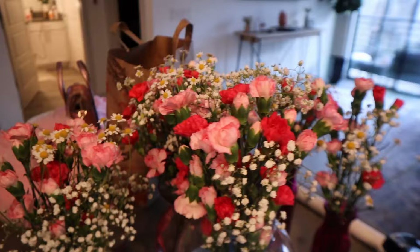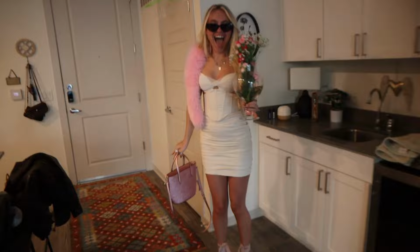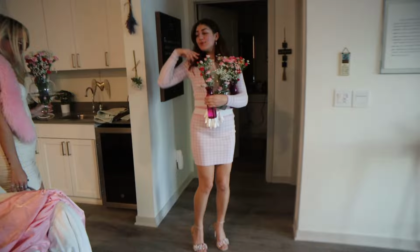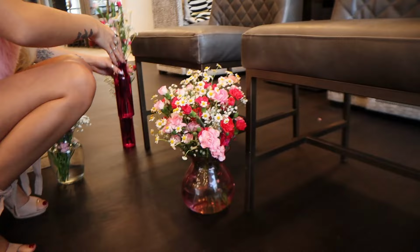Outfit on. Gabby did all the arrangements, so pretty. Look at this. Oh, look at, oh my god. Twirl. Oh my gosh, she's that bitch. Oh, so fucking cute. Gabby, oh shit. Cute! Get fucking Avery. She knows how to do it so well. Yeah, that's pretty. That's so cute.